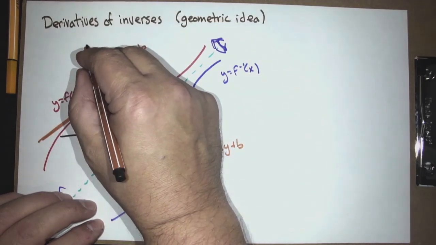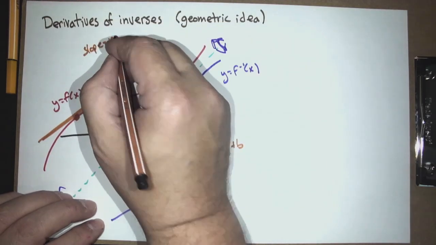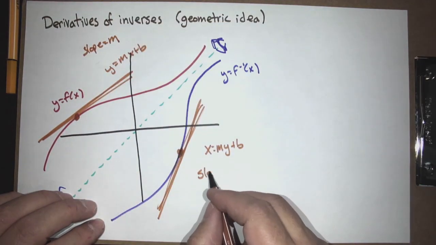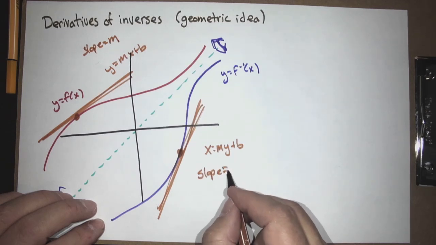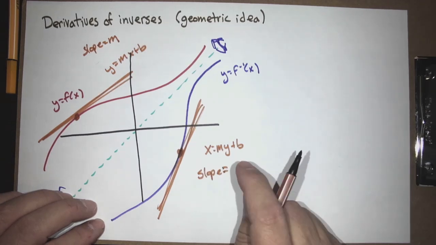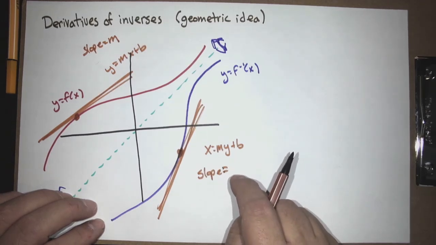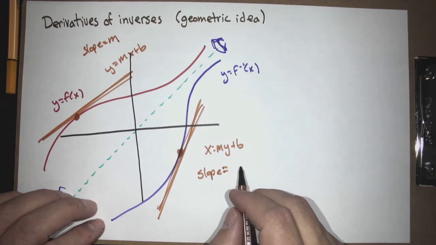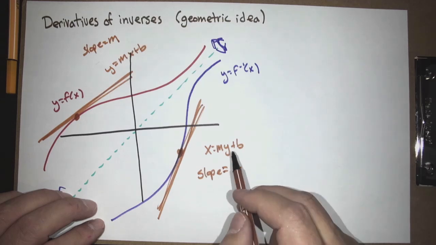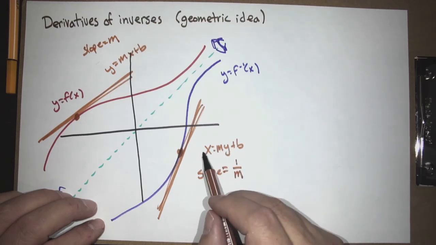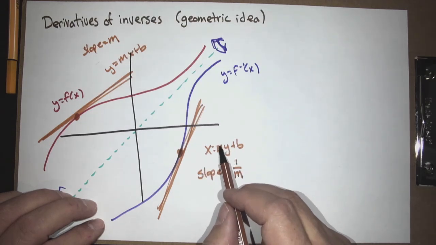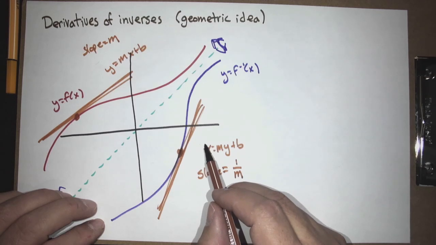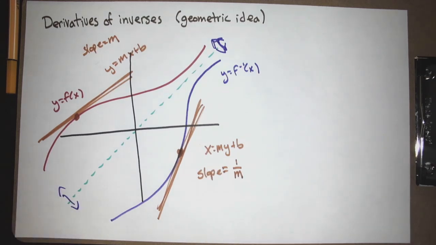So here, if our slope is m, here what's our slope? It is 1 over m, right? Because you want to write y equals something x, right? So the idea is you take this m and you divide. So the slope is 1 over m. Not negative 1 over m. That's something different. That's if you wanted perpendicular. It's just a straight up 1 over.